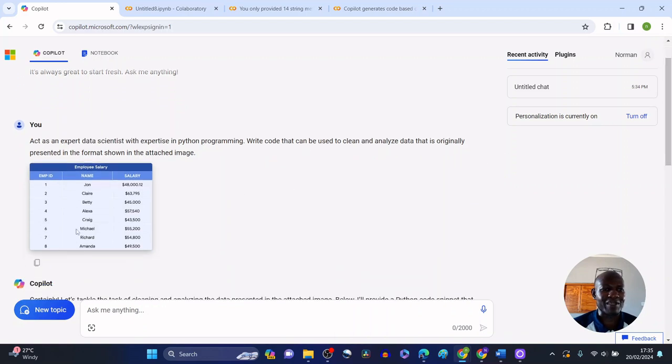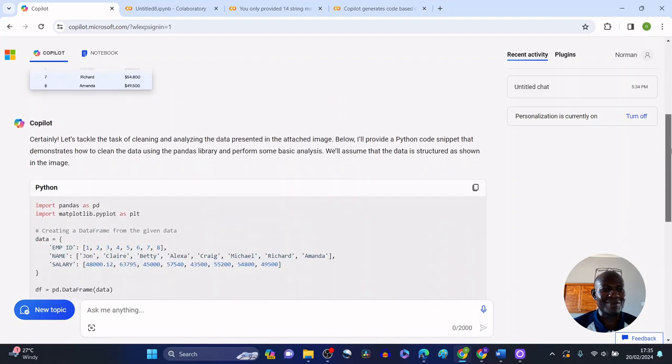So first we uploaded our image. This is the employee salary data, and we prompted Copilot to act as a data scientist with expertise in Python programming, write code that can be used to clean that data and analyze it.